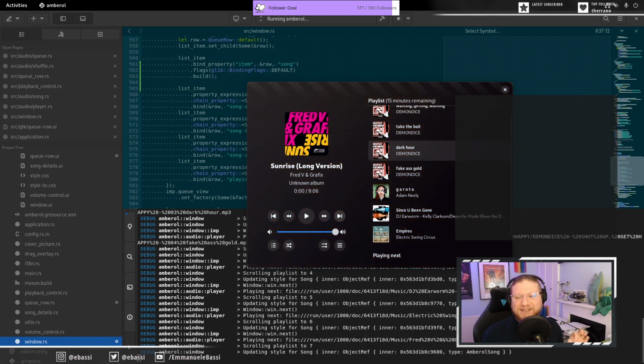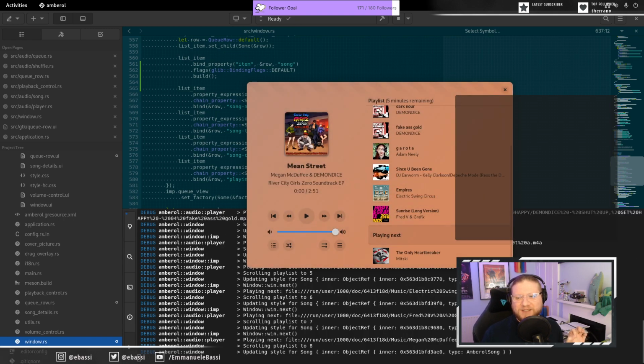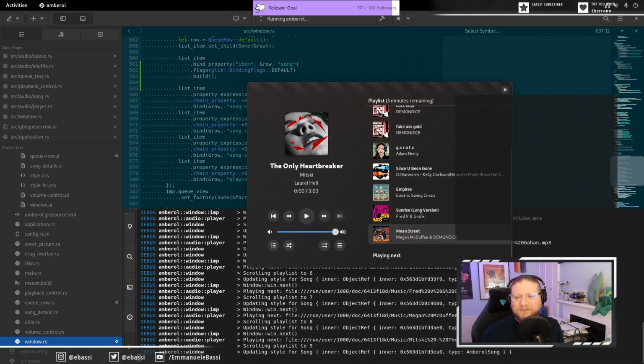It is probably the most hilarious thing I've ever written. Honestly, it's a kludge, but it's so funny that it works this well. And even if playing next doesn't display anything at the end, it's fine because that's exactly what the iOS music player does. So it's not completely wrong.